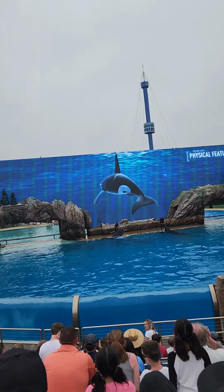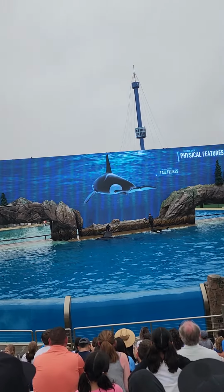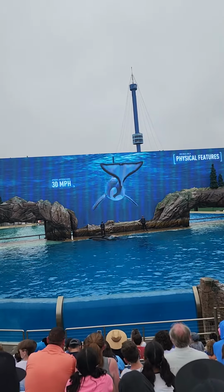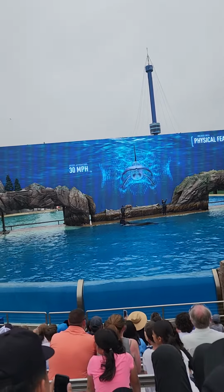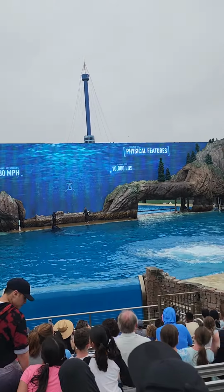The lobes on either side of the tail are their tail flukes. This is the killer whale's engine. It can propel them to speeds of 30 miles per hour. That is as fast as some of our speedboats. They swim the fastest and use the most power when propelling their nearly 10,000 pound bodies all the way up and on the water.